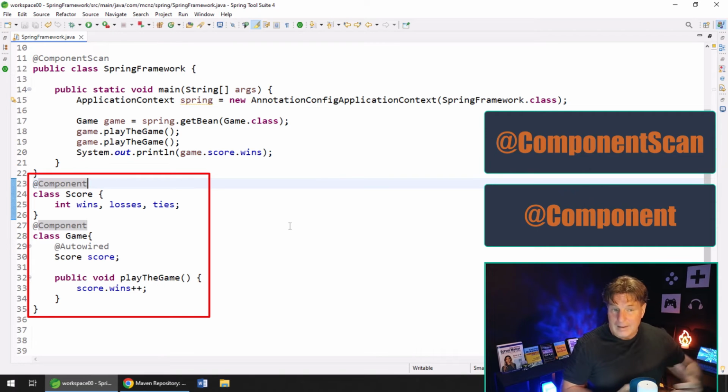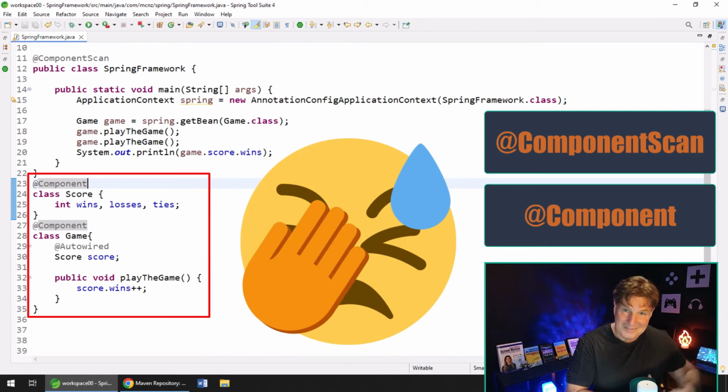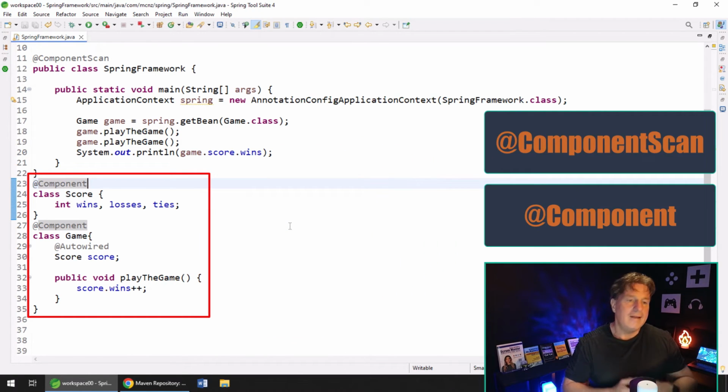Same for my view layer. Maybe I've got a simple JSF view layer and I want to share one of these components with it. Well, if I package this as a common jar file, I'm going to have to package in the Spring framework. So that is not a good thing, right? Tying your POJOs, your JavaBeans, your business logic tightly to a framework by having a Spring-specific annotation in here. It's perfect for learning. It's perfect for getting started.